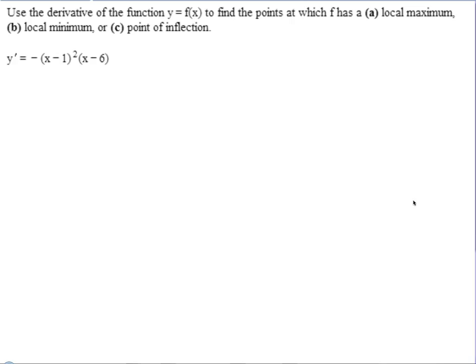What about that? Use the derivative of the function, y equals f of x, to find the points at which it has local maximum, local minimum, or points of inflection. Now notice they've given you the derivative here, the first derivative. They didn't give you y. They gave you y prime.